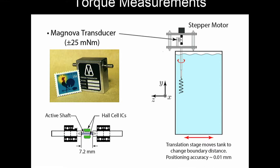I use this torque sensor to make my force measurements. All of my measurements will be made with the same torque transducer, which is an interesting little device. It has two shafts. In between is a little filament that emits a magnetic field under a torsional load, and I have some Hall probes in it that give me the voltage as a function of the torque applied to the inner shaft.